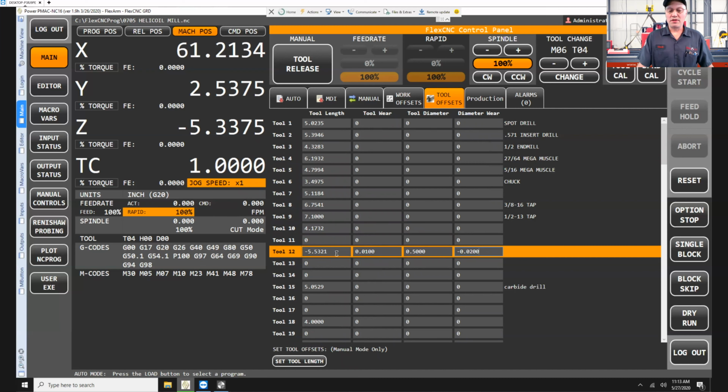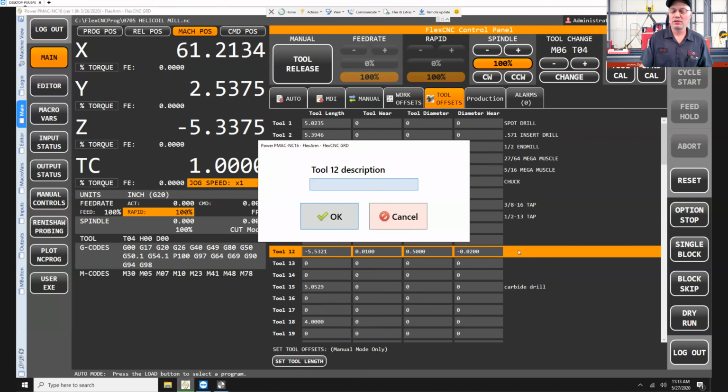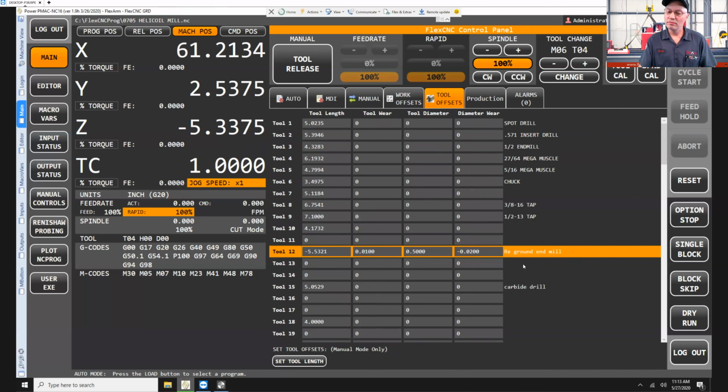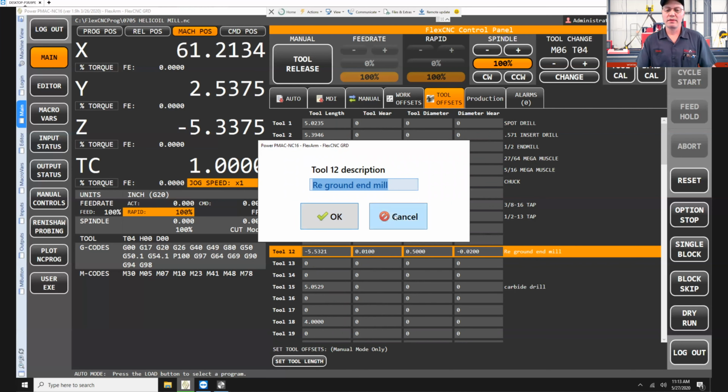So we have the tools all set up as ready to go, and you're not sure what it is, so you just come over here and give it a name. Reground end mill. You can name it whatever you want.